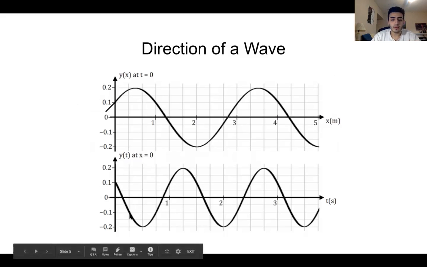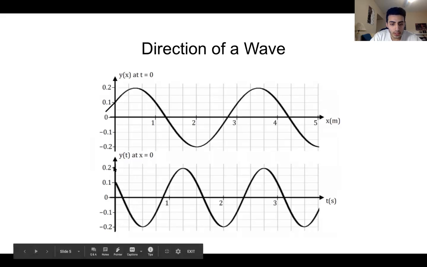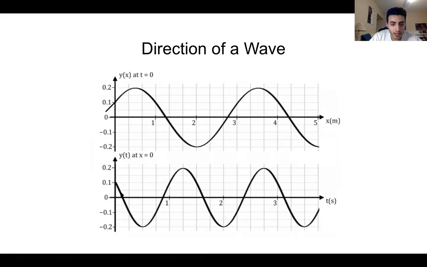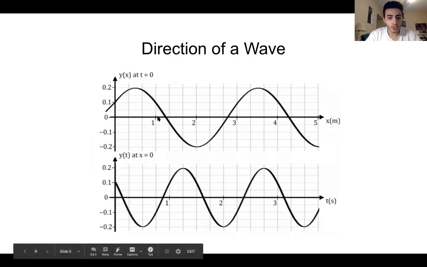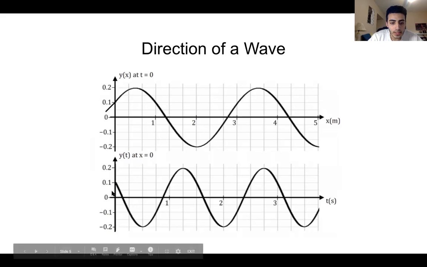When we say move left and right, we don't mean the individual is moving. We mean that the curve is moving left or right. The person is staying on that same spot. So I'm going to stand right here, and the curve is going to move either right or to the left. So we see that there's an increase here. Okay, so we know that it needs to increase. How does this need to move so that it actually increases?